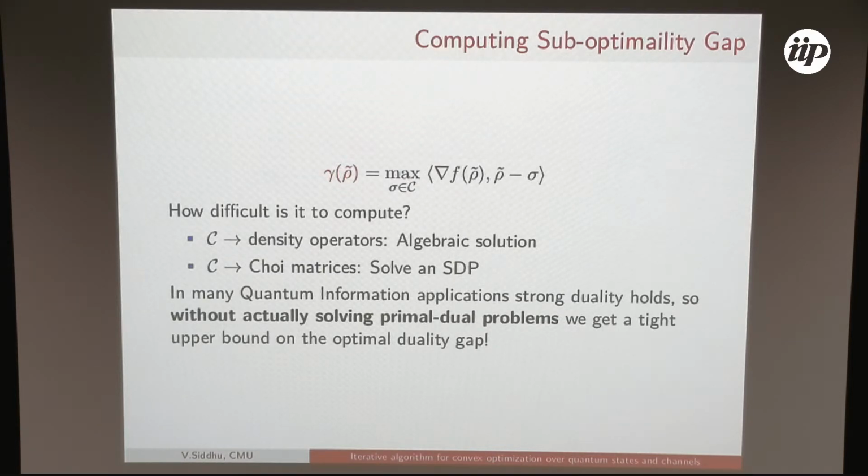Yeah, see, the thing is the Choi matrix has a partial trace constraint. And the partial trace constraint makes it sort of difficult to get that algebraic answer. Yeah, I also thought that it should give you an algebraic answer. But yeah, for Choi matrices, that's the best I got. And actually you can write down examples where, if you think of a non-trivial Choi matrix, the most straightforward algebraic solution that you would guess is wrong. I tried a bit, but eventually it's just solve an SDP and don't worry about it too much.